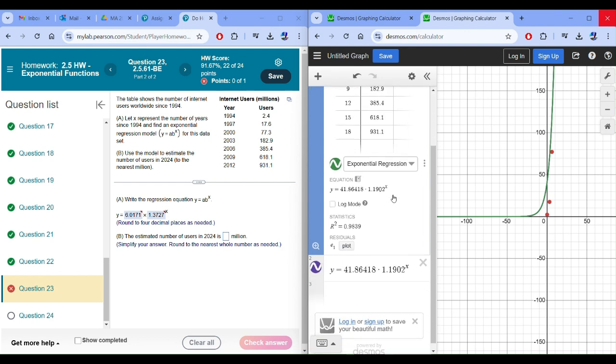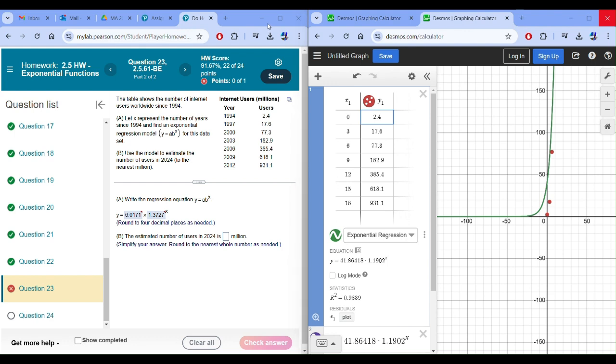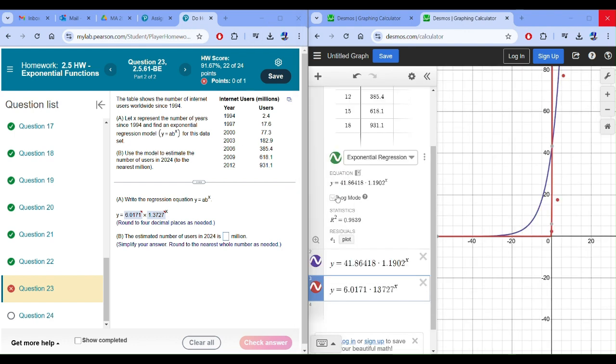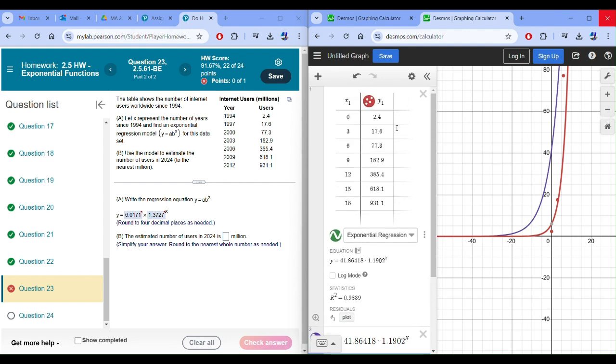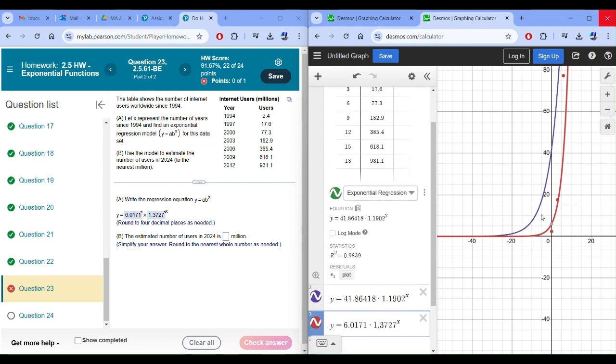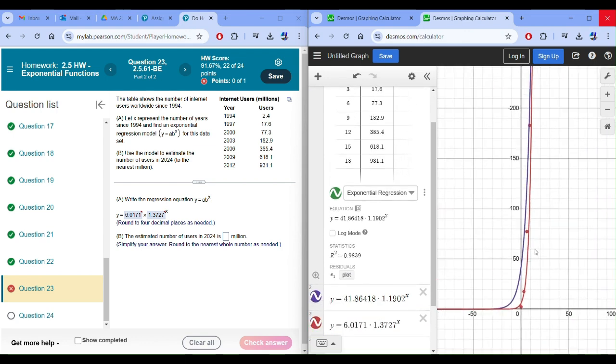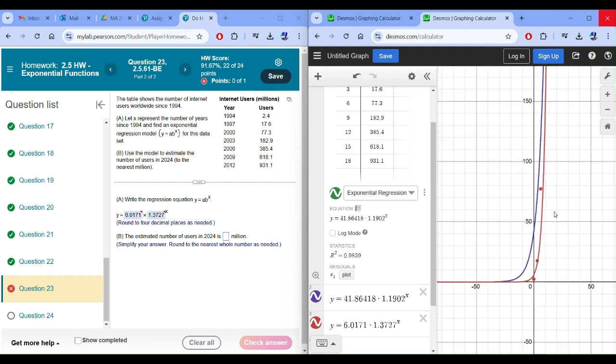I'm nowhere near this. Let me pause this for a second. All right guys, what I did was I took the correct answer and I plugged it into here. Oh, 1.3. And I can't get my line to be closer. I've done everything. I'm not 100% sure what I'm missing. But as you can see, my lines are a little off. Therefore, my answers are a little off. And the purple line is not a good estimator. I don't know what I'm missing here.